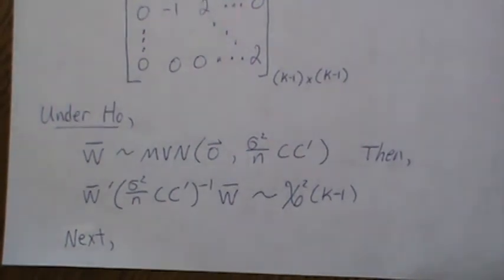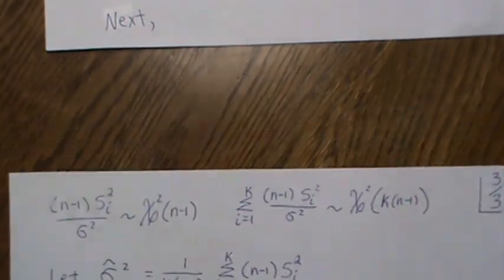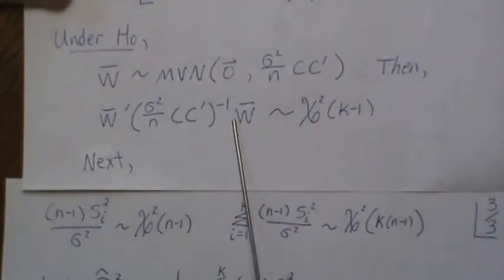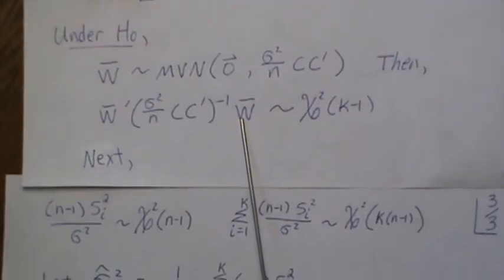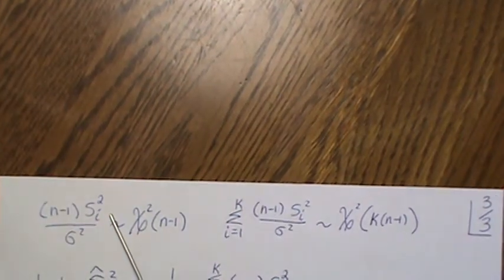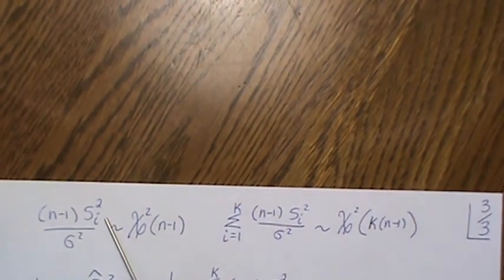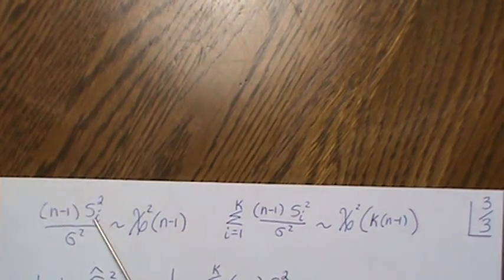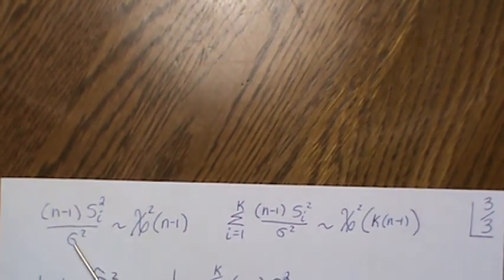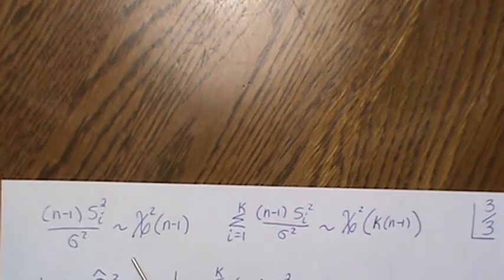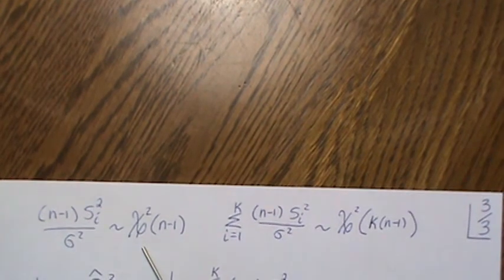So next, let's look at the variances. So this deals with the means, right? X1 bar, X2 bar is all coupled in here. Now we're going to look at the sample variances. So if we look at one sample variance times n minus 1 divided by sigma squared, a common result is that we know that's a chi-squared with n minus 1 degrees of freedom.